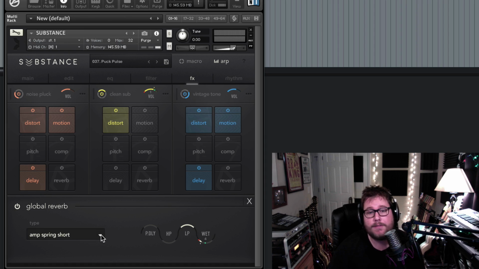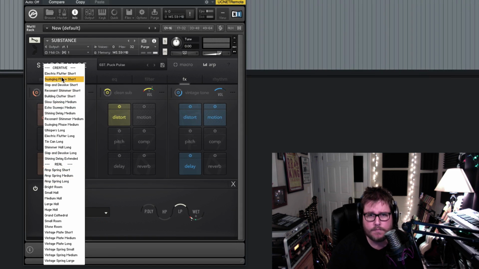But what we can do is we have a drop down menu right here, and we have a creative reverb sound. So you can see it says creative, and then there's a bunch of different reverbs, but we also have real reverbs. So we have ambient reverbs, we have halls, okay, and not just halls, but different size halls, small, medium, and large. We also have room reverb, plate reverb, spring reverb.